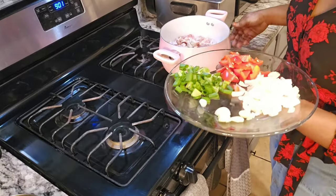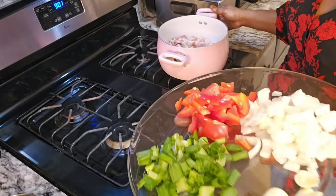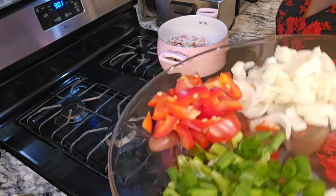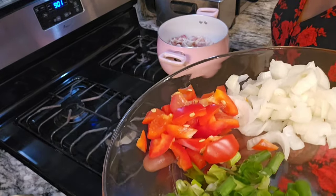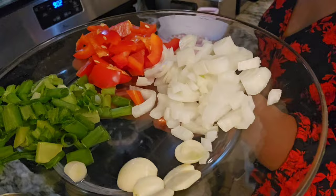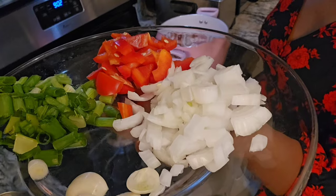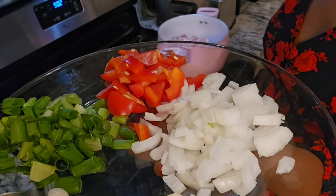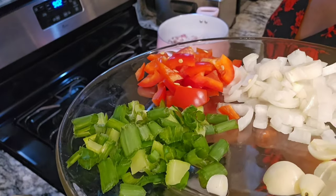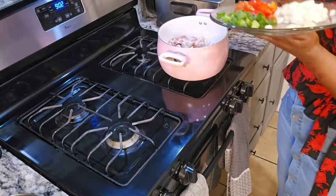Okay, let's go. All right, my lovely people, so I have my meat here, and I have two green onions here, okay? I have one medium red bell pepper divided by four, and I use 1/4. I have two large garlics, and I have a medium onion. I divided by two, and I use 1/2, okay? So we have garlic, green onions, and I also use a stick of celery divided by three, and I use 1/3. Okay, so this is what I need, and I'm going to be putting in the pot.